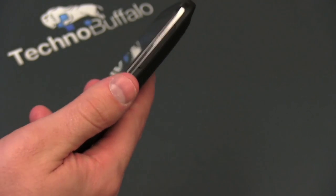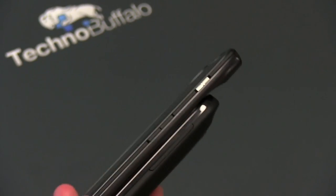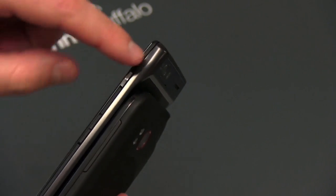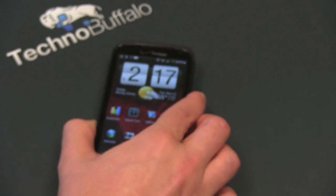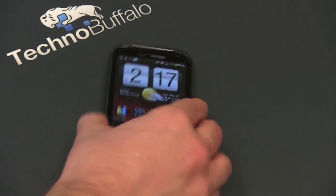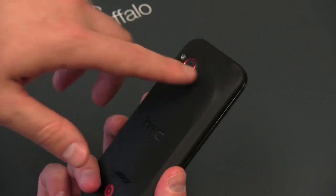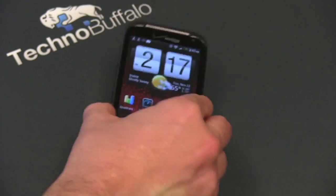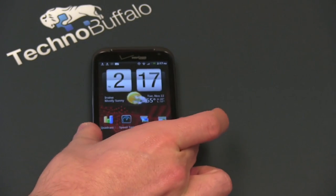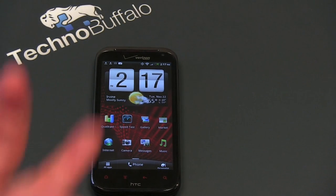All this makes for a very heavy phone — especially when you compare it to one of the other flagship phones in Verizon's lineup, the Droid Razr. At the thinnest end and even at the fattest end, you can see the Razr is still a little bit thinner. So this is by no means a thin phone, and it's by no means a light phone, weighing 5.78 ounces. But it does stay pretty flat — it's not going to have the rocking wobble that some older HTC devices had, so it stays solid when you want to type.